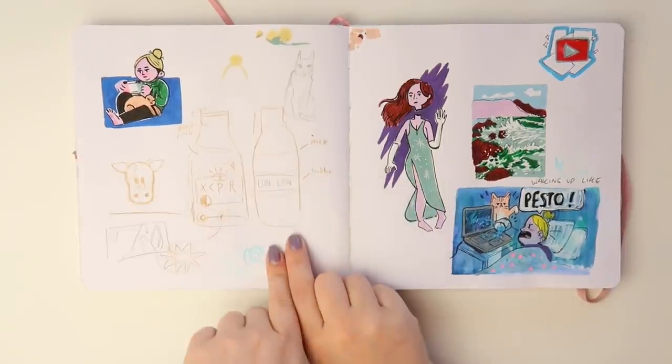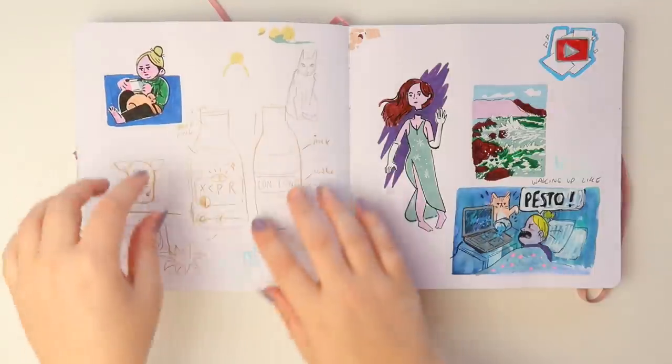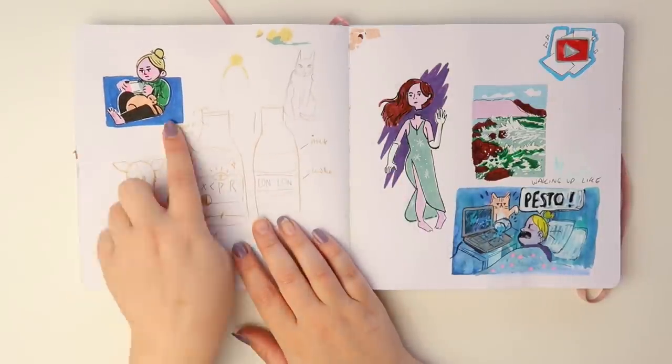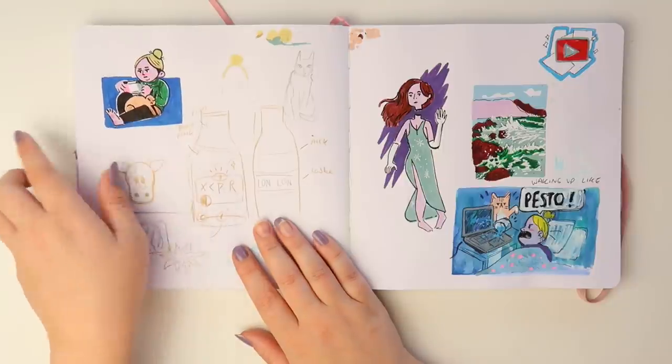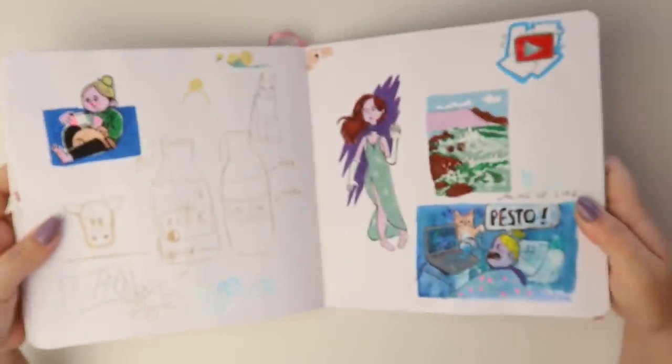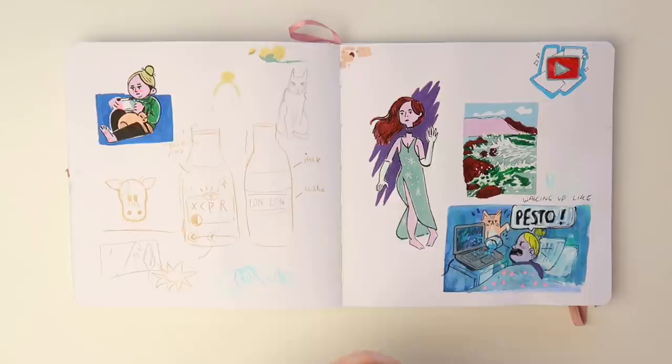Here is my milk bottle, the bottle paint over that I did. I did a quick sketch out of what I wanted to do. Here's a little illustration of me and Kubo and me playing the Switch, because during this lockdown I've been obsessed with Animal Crossing. I've gotten away from that a little bit now, but yeah, I really like that.